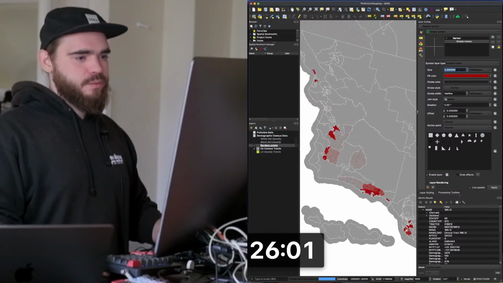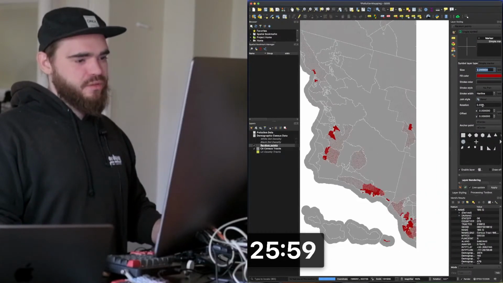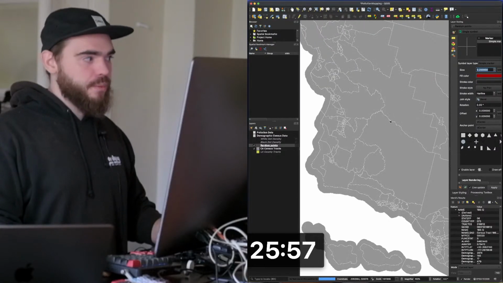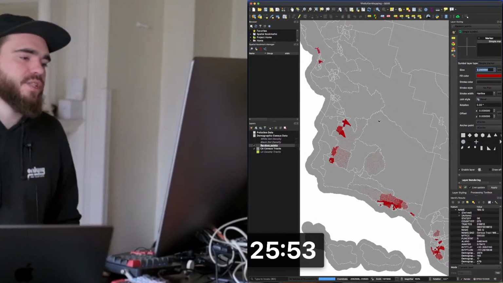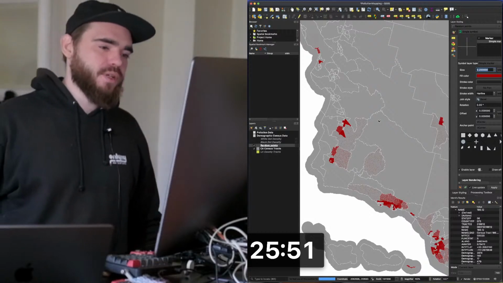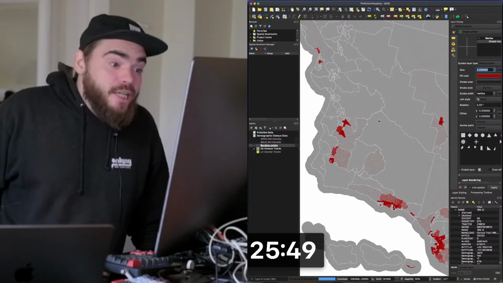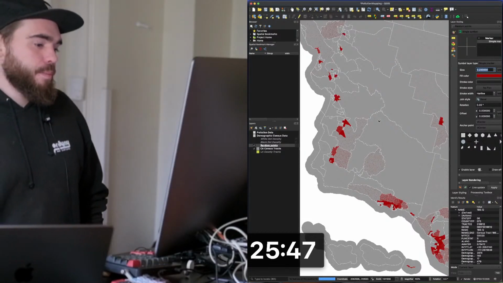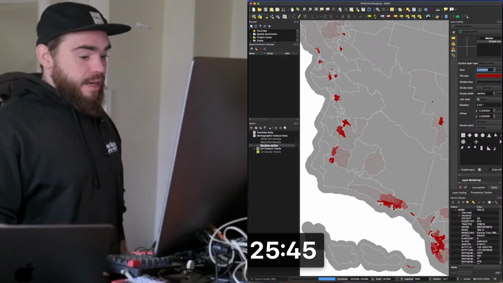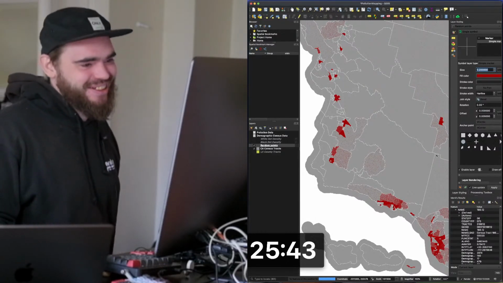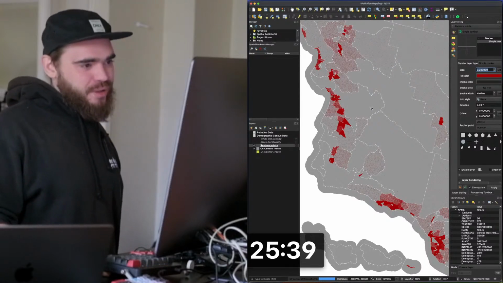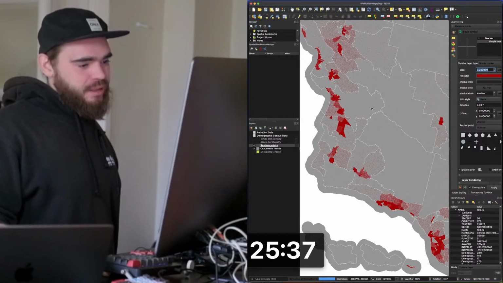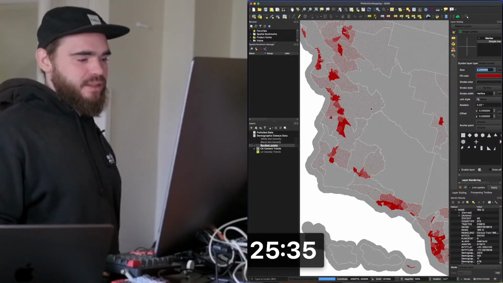Okay, so this is what I asked for. Unfortunately, I'm a moron. But this is kind of what we want. What I asked for is I asked QGIS to draw a red dot for every single white person in California. And maybe I shouldn't have done that. But I did. And it took like 10 minutes to run. And it's taking like another 2 or 3 minutes to render, which is like a bad sign.